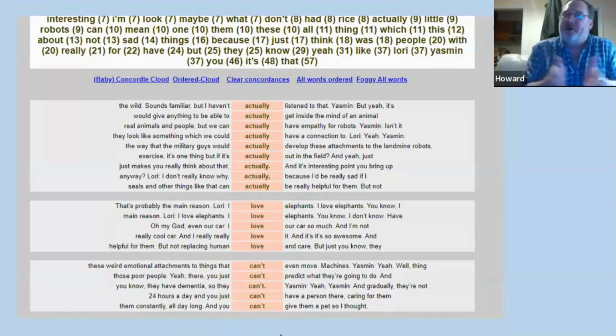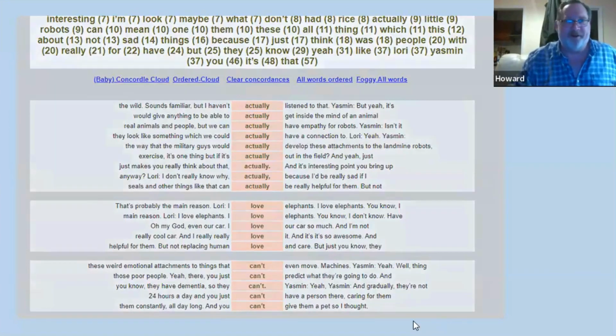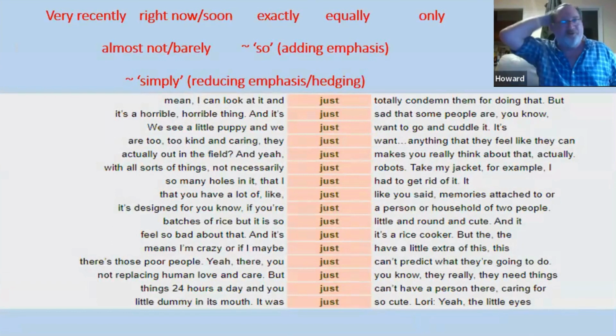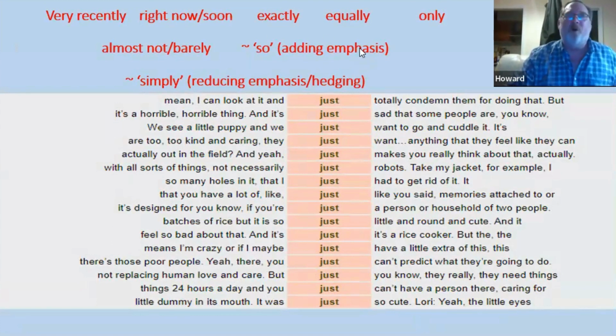And you can begin to look, and you can help learners to look at how is this language used. And I'm going to show you something about one of my favorite words, possibly my favorite word in English, just. I love just. I believe it's the most common modalizer in spoken English. It's very commonly a hedge. It tends to be used for one of these purposes. Mean is a very, very strong word to put on just.